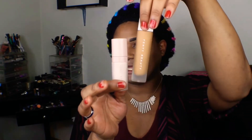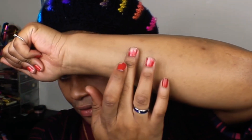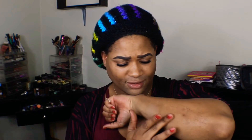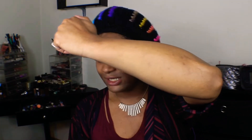Got the same packaging as the foundation. Love a pump — I'm always a fan of the pump. It comes out really fast and easily. A little bit goes a long way because that was just one pump. It feels really buttery, kind of like a body butter. It doesn't have a smell at all — definitely unscented, which is great for everybody's skin. It has no cast at all; it looks like it'll just absorb right into the skin. No shimmer or glitter, so it's going to be nice, clear, and dry matte.